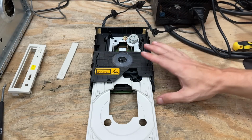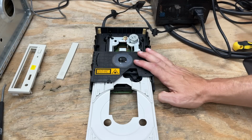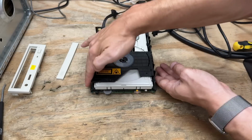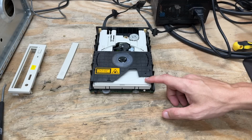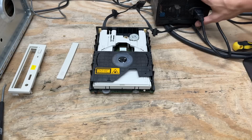This might just be a lubrication issue. Maybe if I just give it a gentle smack. Aha, there it goes. Yeah, it's trying to do its thing. Okay, so let's pull this disc tray out and see if some white lithium grease will help. Let's just put it in the eject position and hit the power button.